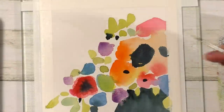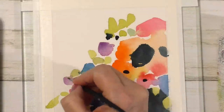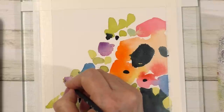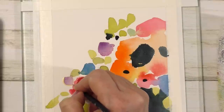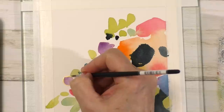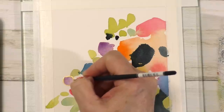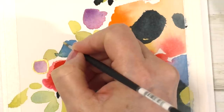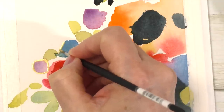Gold. Oh, I said gold. Well, that's not far from the truth. I wanted to outline the flowers with a large line of gold. And I had no idea if this was going to ruin the painting or not, but I just went for it. And I absolutely love the effect.